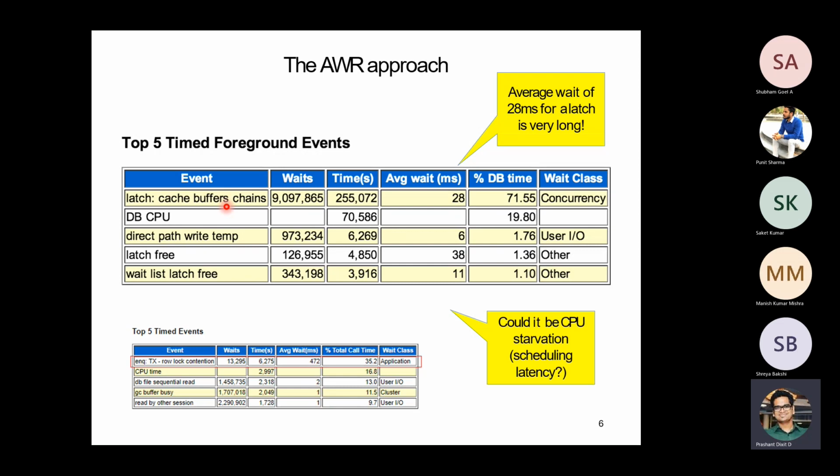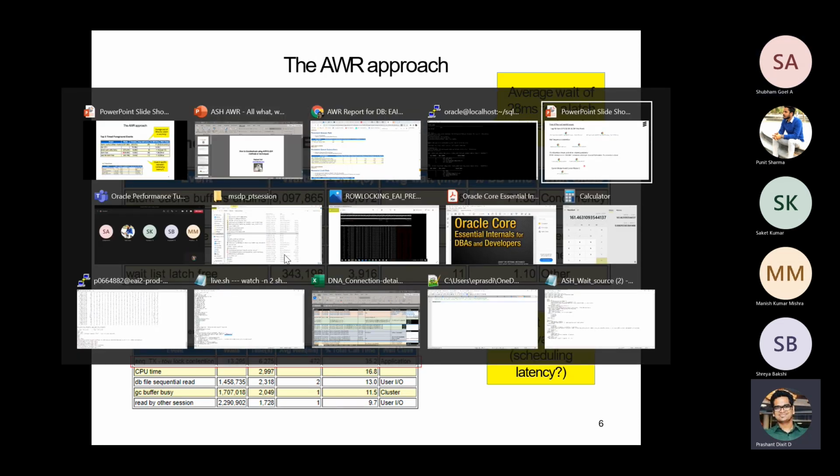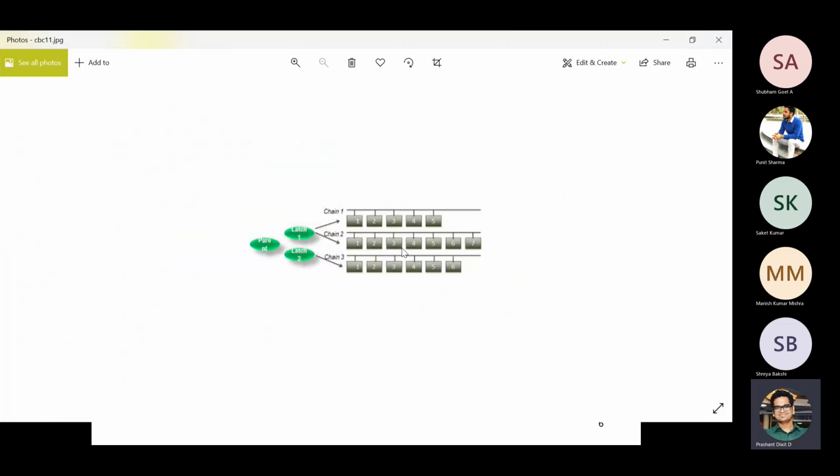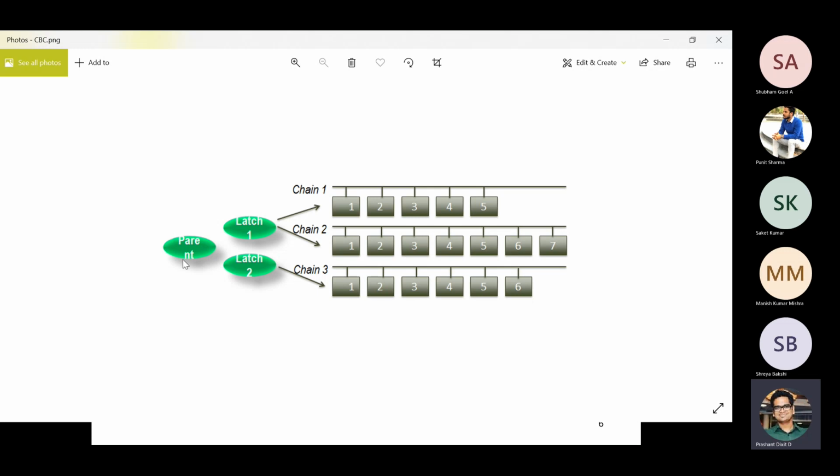The DB buffer cache contains linked lists, so a list-based architecture with a front and an end. Let me show you a figure I have for the CBC, the cache buffer chain. For example, you have a parent latch and child latches. The parent latch is called the cache buffer chain, and it has separate child latches, which protect these memory structures. For example, cache buffer chain latch one is responsible for protecting chain one of blocks and chain two of blocks.